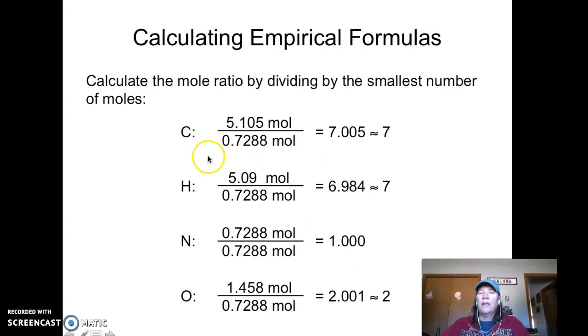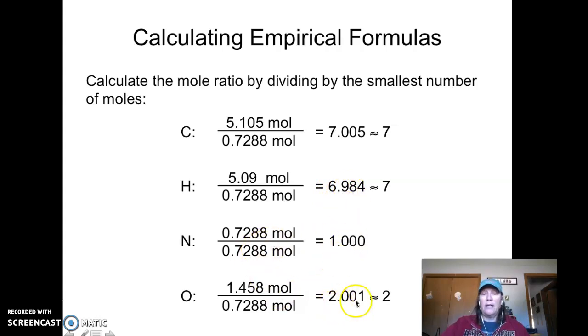There we go. Okay, so when I divide these out, I get 7.005. We can round that to 7, okay? You guys, if you get a number like, if this was 6.5, you can't round that. That's too much rounding. But anytime you get 7.005, yeah, you can round that to 7. But if you got like 6.5, I wouldn't be able to round that. And I'll show you on the next example what you do when that happens, okay?